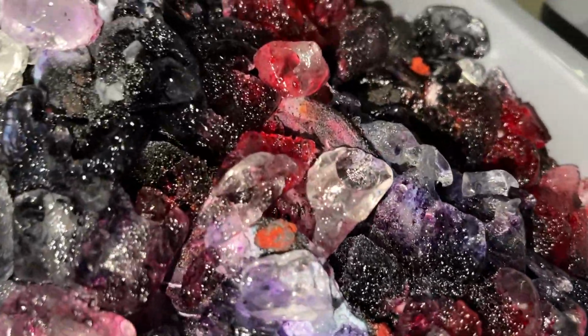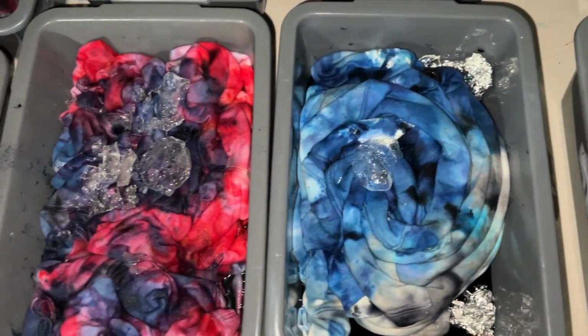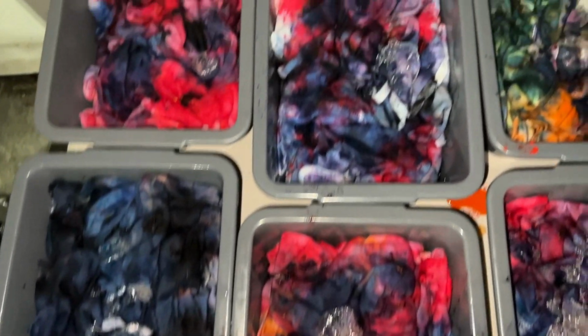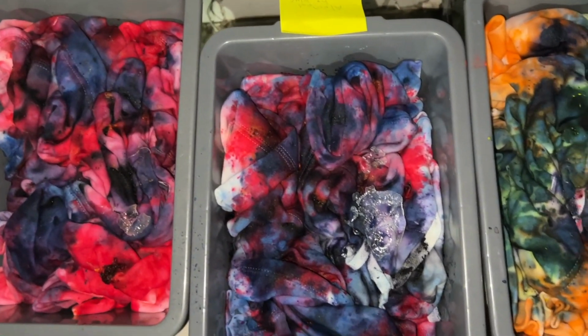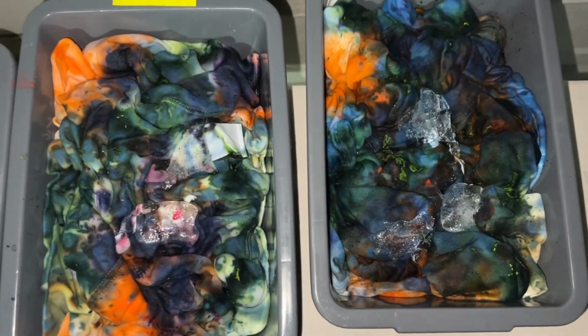The real kicker, again, is soda ash. If you used it, then you should be good to go towards the end of this project. And now you're pretty much in the home stretch. Once the ice is melted almost completely, or pretty well through, at least the dye going all the way through, you might have a little bit of soupy mess there. Just don't shake up and agitate the bins. Just leave them be and you'll be fine.